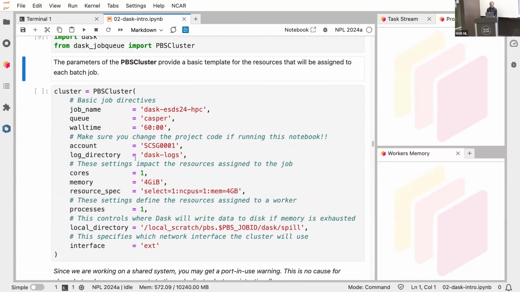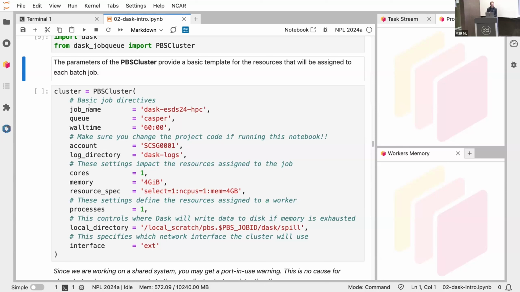Now, this is I guess the biggest area where the complexity is a bit higher than the local cluster. So we need to define how we're going to interact with the HPC job scheduler. And really all that we're doing when we define the cluster here is we're sort of giving a template to spawn batch jobs. And this is very similar to like the directives that you would give at the top of a batch script. And some of these settings will be specific to which job scheduler you're using, like PBS or Slurm or what have you.